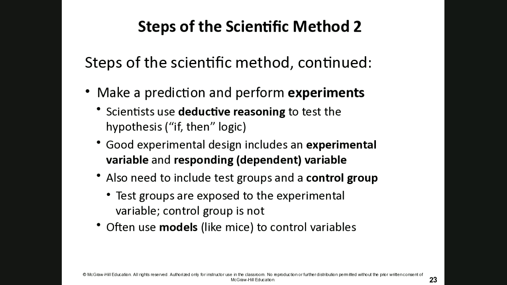So your test groups are exposed to the experimental variable. The control group is not. With the control group, you are controlling all the things about it and nothing is really changing. But the experimental group, the test group, is the one that you're actually experimenting on, this change in diet or this change in sleep or this change in whatever it is that you're trying to conduct your experiment on. A lot of times, because it's unethical to run experiments on humans and even some higher order mammals, we can use models, sometimes computer generated models, or we can even use lab rats. I know you've probably all heard of that, to control these different variables and have different groups.